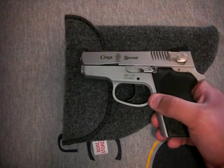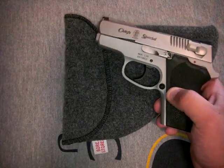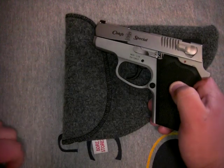They tried to save weight on this in a few places. The magazine release is a polymer with a metal pin through it.